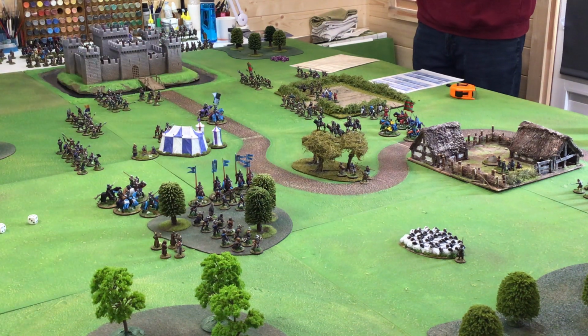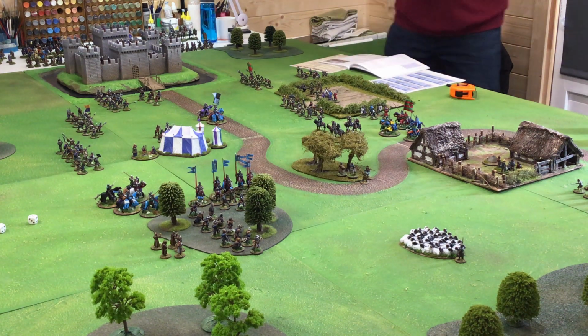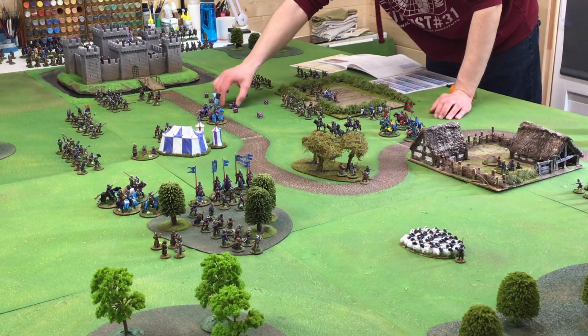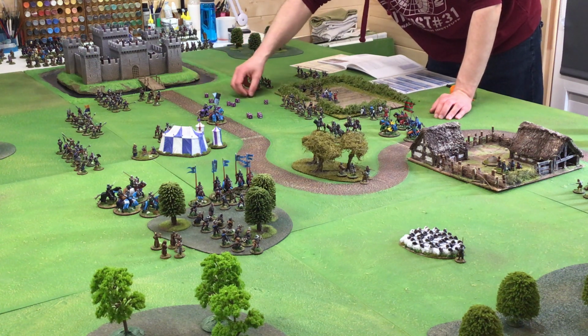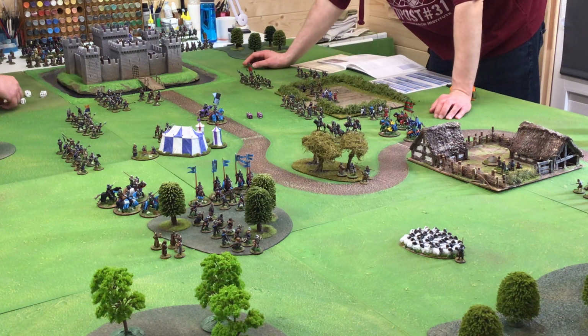Now, the big leveller, as you say, charging into rough terrain. Attacking units in rough terrain. So 5 ups for each, and armour 2 up for each. Brilliant. And we're both throwing 12 dice. Five. Oh, no. Two. Two. Oh, it makes sense. Two each. Two each.